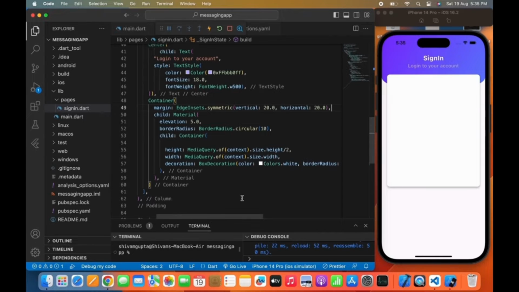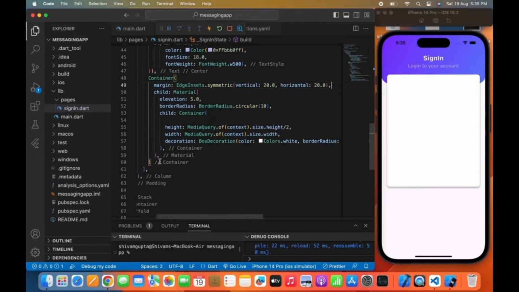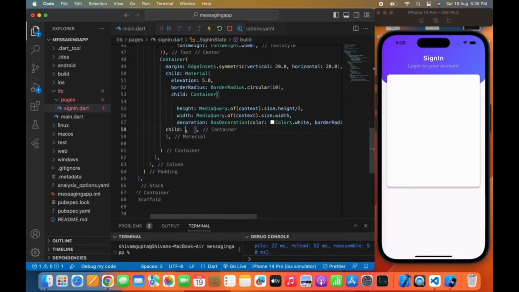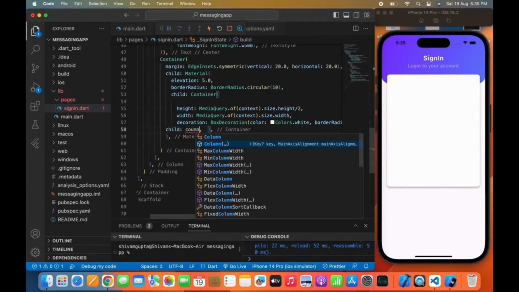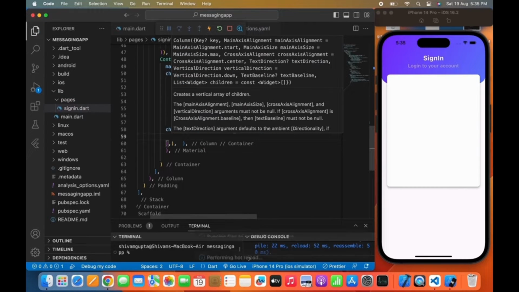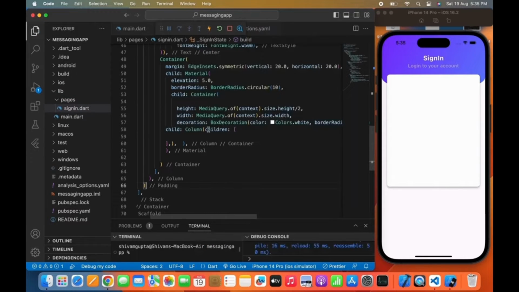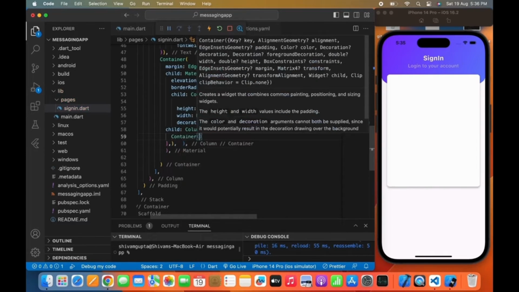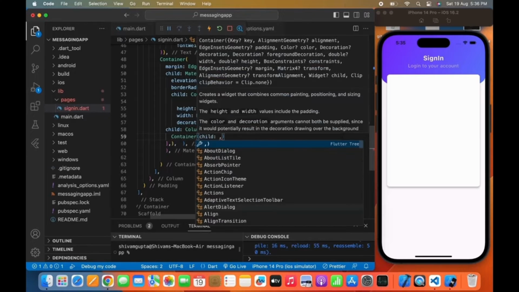Now over the container, I will write a child, column, children, and will provide two text fields, email and password here. So container child will write text field so the user can write text using the text field widget.